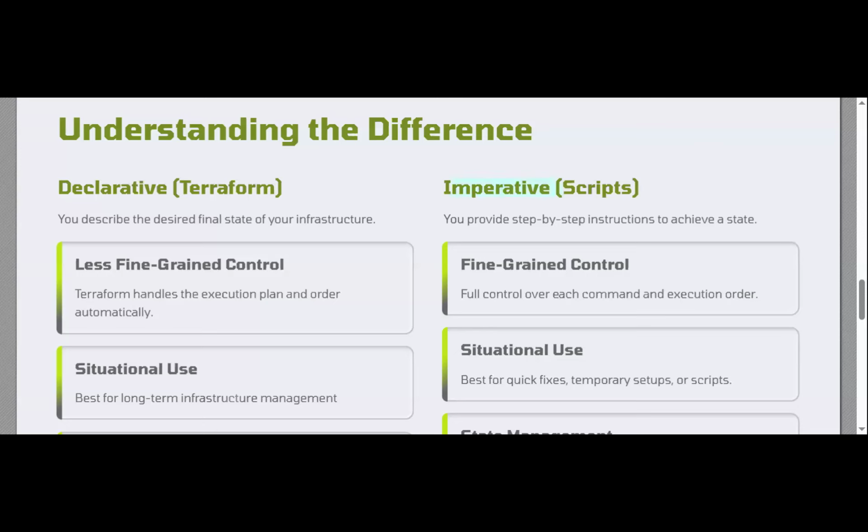So imperative is providing step-by-step instructions to achieve a state. Here we'll have line-by-line control. This relates to compiler and interpreter.